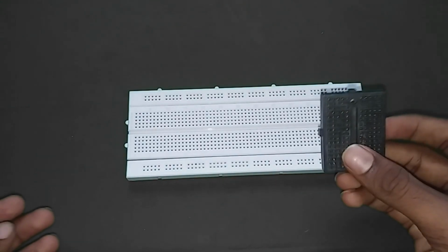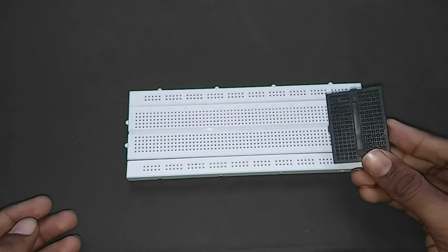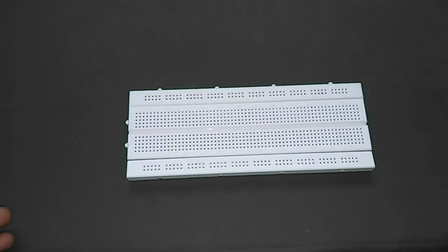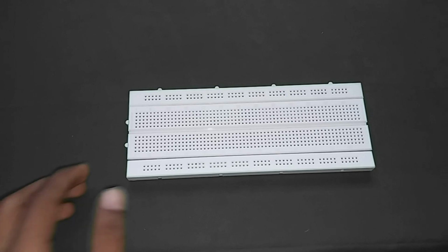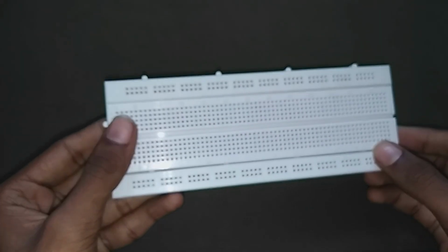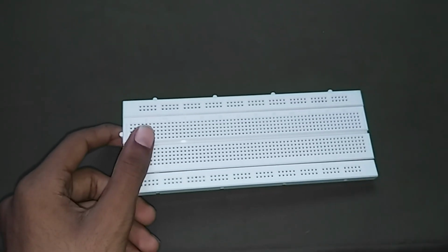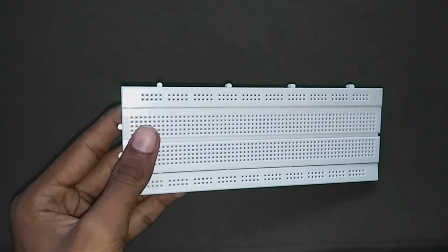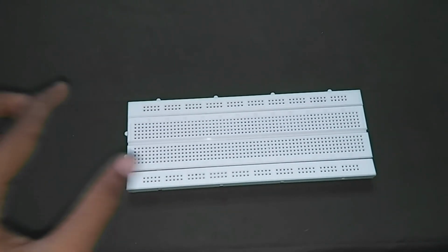So why do we use a breadboard? A breadboard actually refers to a solderless breadboard. They are a great unit for making temporary circuits and prototypes. They require absolutely no soldering. Prototyping is the process of testing an idea by creating a pre-limited model.